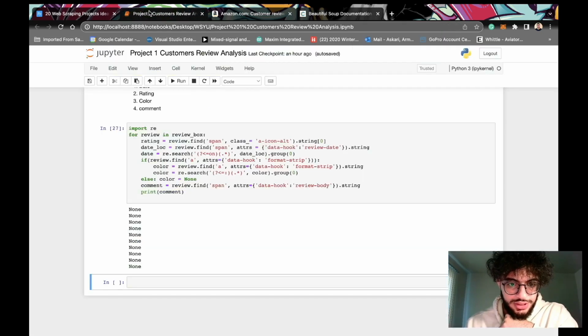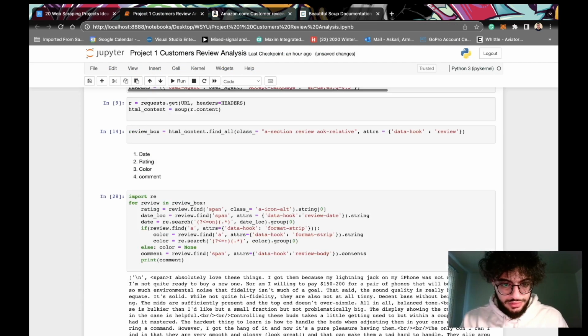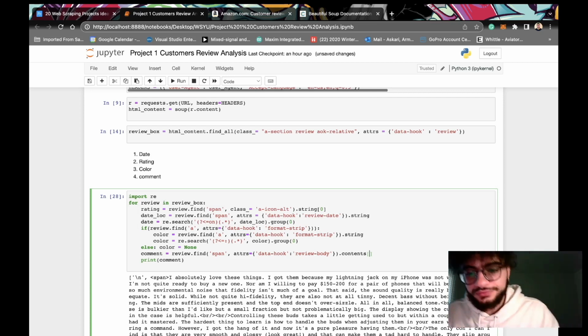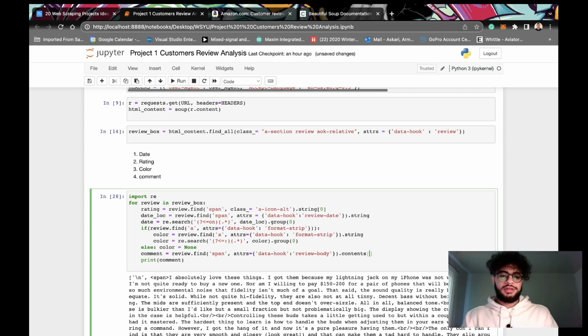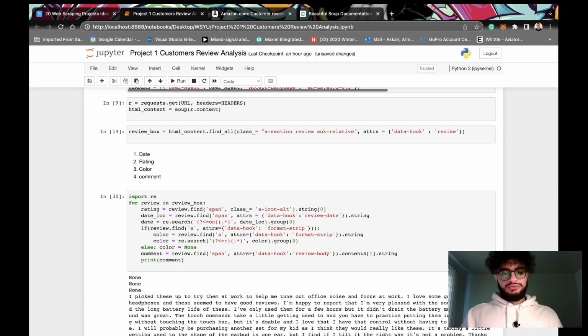So what if I add dot contents here then? Okay. But remember, this already returns it as a string. So what I want is the second string, because the first one is just a space, an empty line. So that returns that. And then if I do string, would that work?